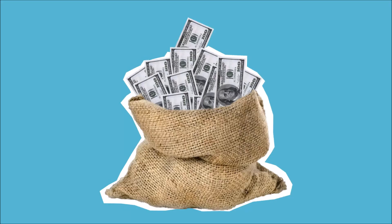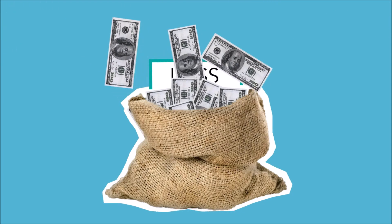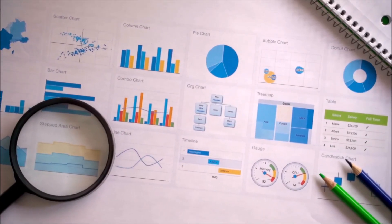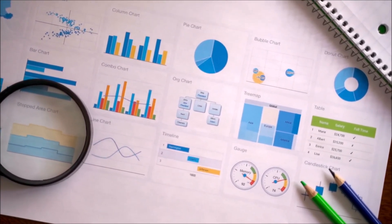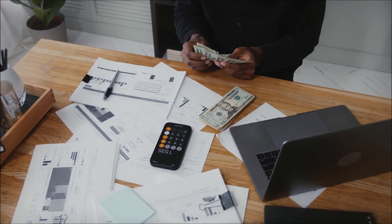In this article, we'll look at what the product is, how it works, and whether it can really help you achieve financial success. What is the WealthDNA Code? WealthDNA Code is a program created by financial experts that claims to help people unlock their wealth potential. The program uses a combination of psychological and financial strategies to help users identify their monetary personality and create a personalized plan for wealth creation.